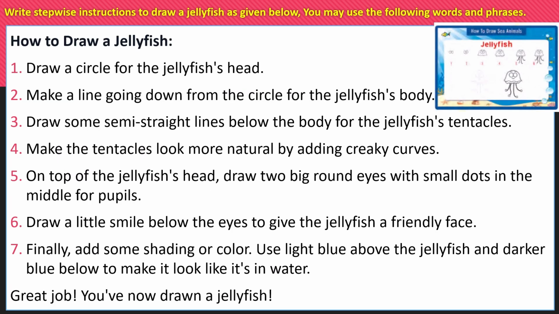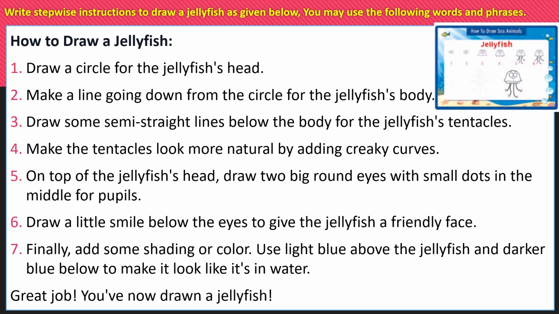Writing I. Write stepwise instructions to draw a jellyfish as given below. You may use the following words and phrases. How to draw a jellyfish. Draw a circle for the jellyfish's head. Make a line going down from the circle for the jellyfish's body. Draw some semi-straight lines below the body for the jellyfish's tentacles.